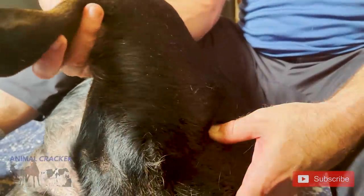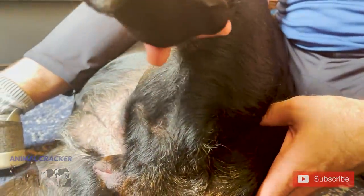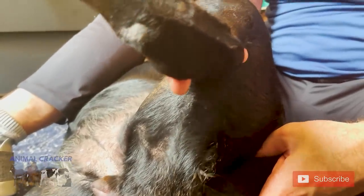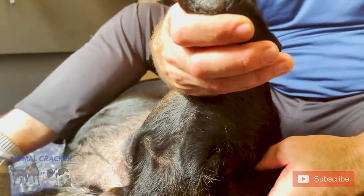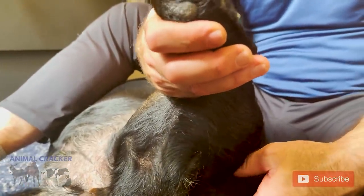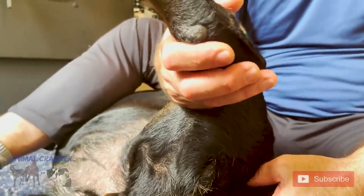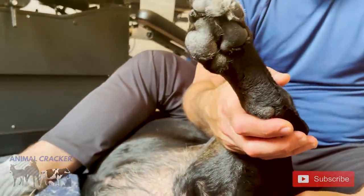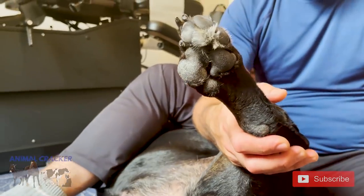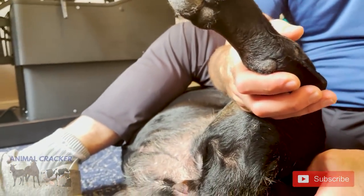And take it out. I'm only doing this part so you guys can see because I really want to keep that thumb buried in there. As I abduct, abduct to pull away from center line, and adduct, ADDUCTOR, adduction or adductor, brings it towards the midline.